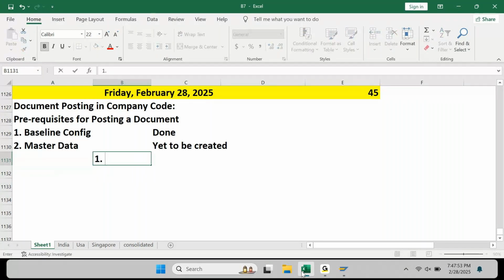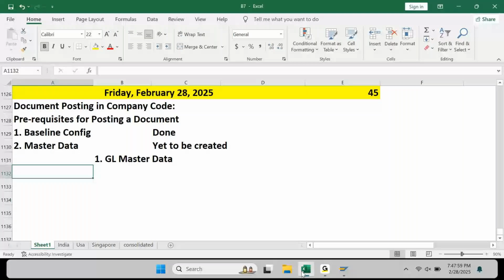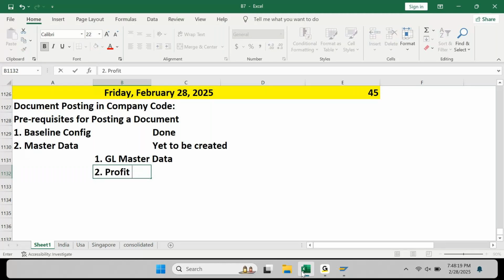First point, GL master data is required to post the document. Reason: whenever we are talking about a document posting, the first document posting we will be doing is a GL account document. To post a GL account document, we must have GL account master data. Second, you require profit center master data.